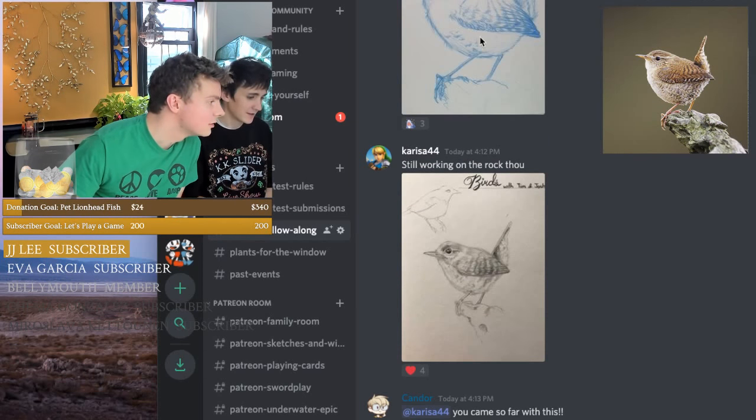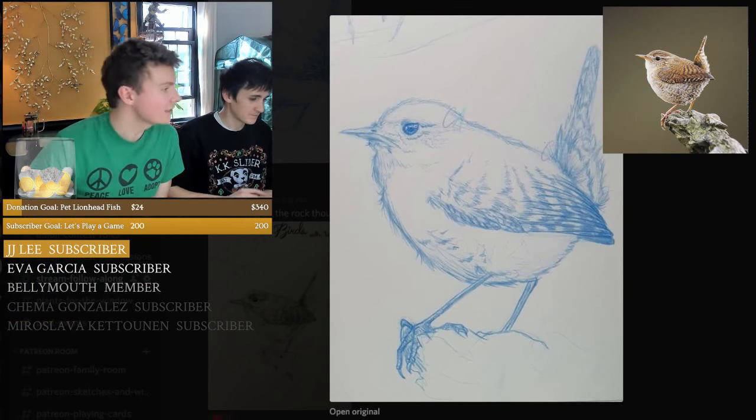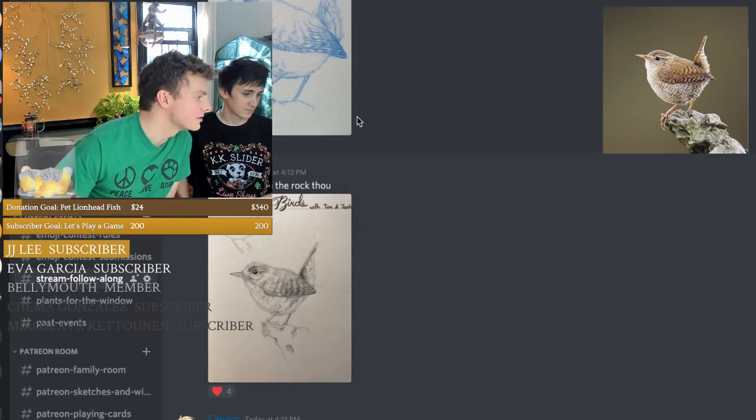So, how to make highlights: add white. So here, I'll make sure I say the right ones. This is Candor. Or no, I don't think that was the updated one. Yes, it is.